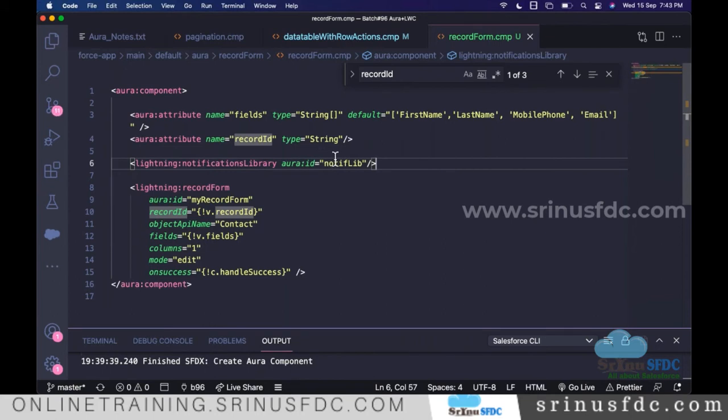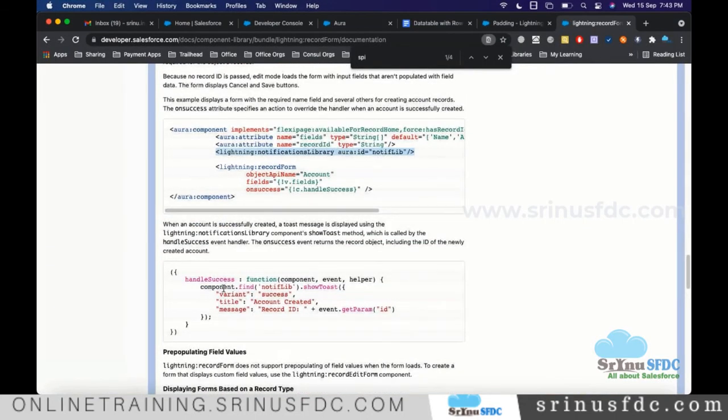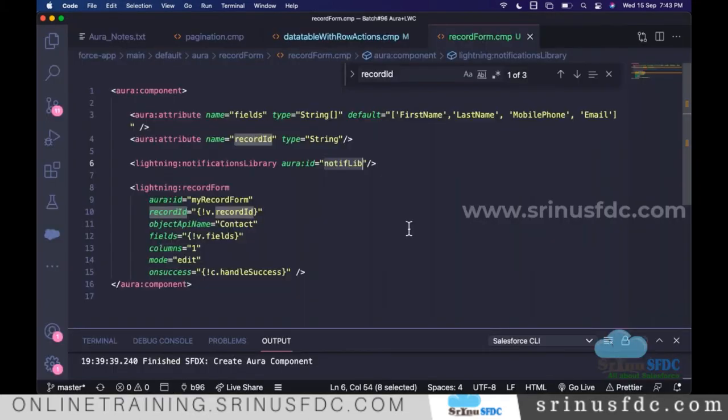I told you previously that if you want to show the toast message in the Lightning application, we cannot show the toast message that way. If you go with this notification library approach, you can see the way we show the toast message: we are finding that library and adding the message like this. Let me show you. We are going to use this one for this example.